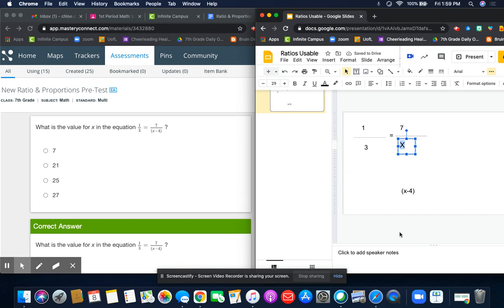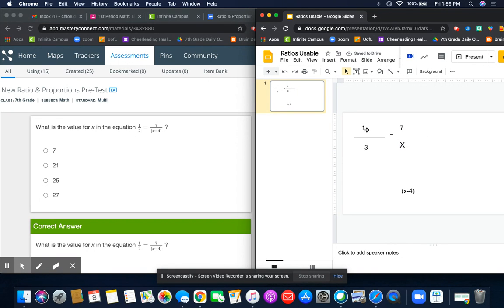Every student I asked told me, okay, this is times 7, so I need to do 3 times 7. This equals 21 down here. But this value is not what x equals. So this actually is going to be set equal, if I can drag this away, to x plus 4. So I want to know what number minus 4, I think I said plus, I really can't talk, I'm sorry. So I need a number minus 4 that's going to give me a value of 21. So if you think about your subtraction, x is actually going to be 25 because x minus 4 equals 21. 25 minus 4 equals 21.